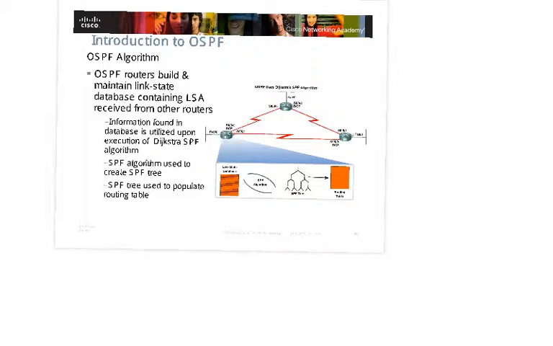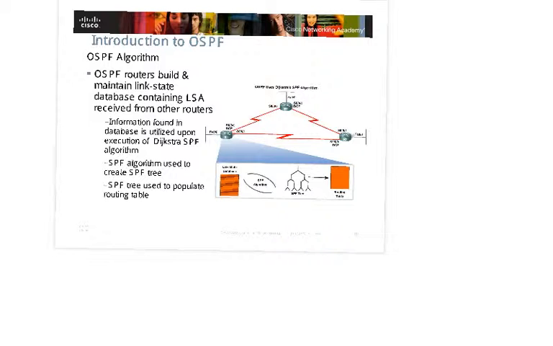So you run it from one router, and this router will generate the tree, which illustrates, if I want to go to this destination, how can I go? If I want to go to this destination, how can I go? And so on. So you form a tree, the root of which is this router. And from this tree, you form the routing table. So those are the logical steps that OSPF takes.